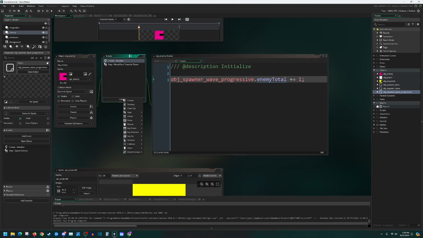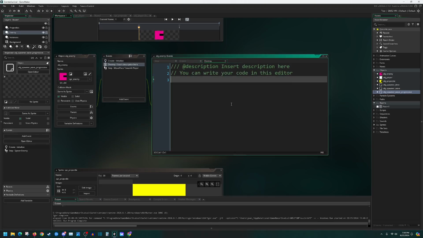And I'm going to add an event for destroy. Whenever we delete an enemy, we have to reference again the obj_spawner_wave_progressive dot enemy total minus equals 1. We decrease it by 1.